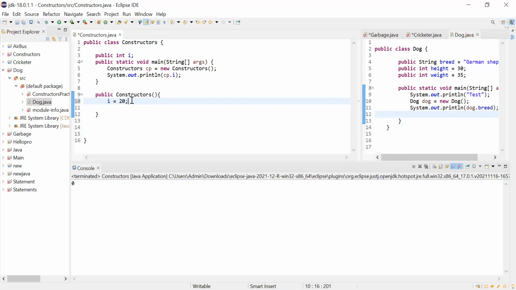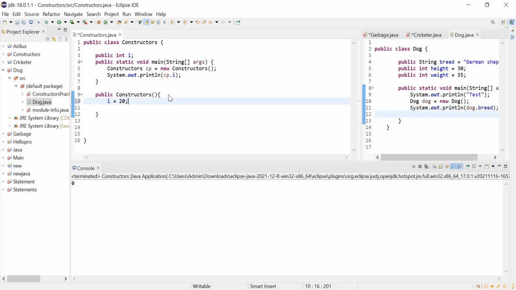This is not a parameter. Where do you use a parameter? Within the parenthesis. What you assign or use within that parenthesis, that is called parameters.